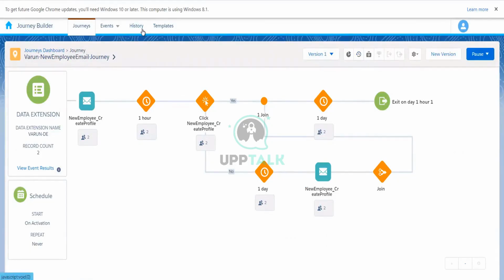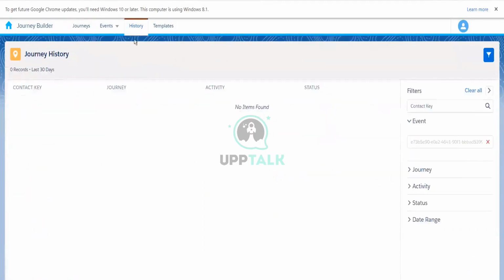And then if you come to the history tab from here, it will give you the history of all the journeys, and there you can make a filter and filter the history based on some journey or contact. Let's say if you click on journey history over here, it will take us to this tab with the filter, like event is equal to this or journey is equal to this, things like that. We already have one journey. I'll show you over there.